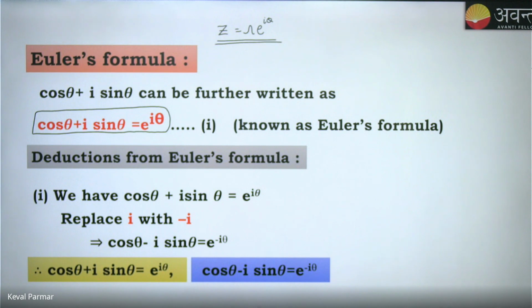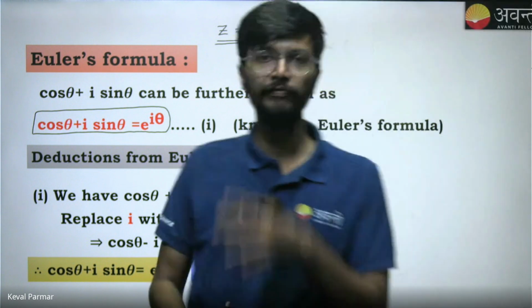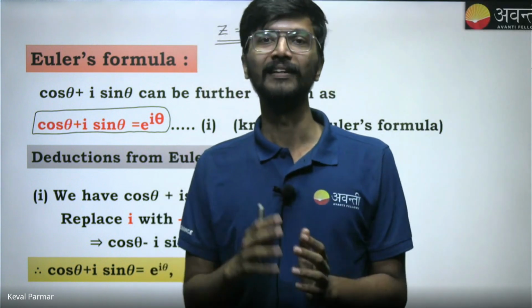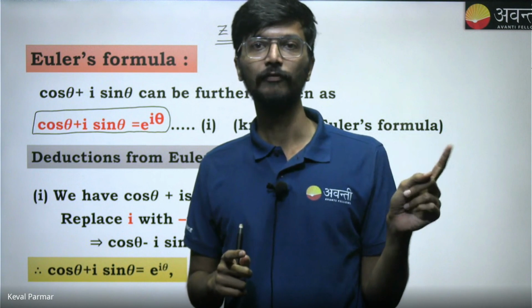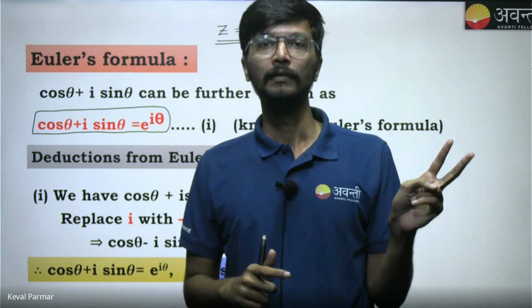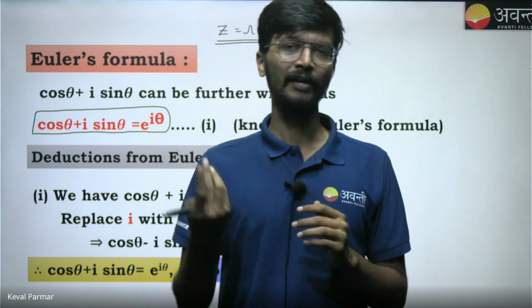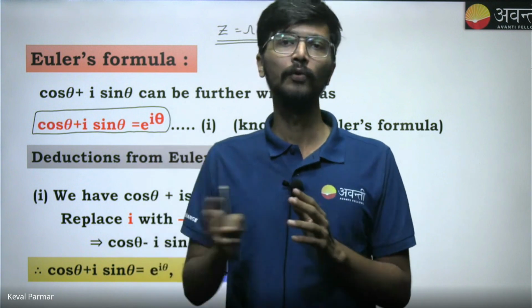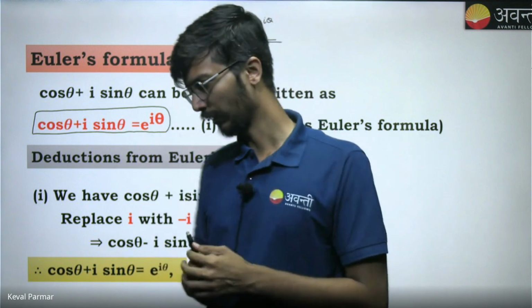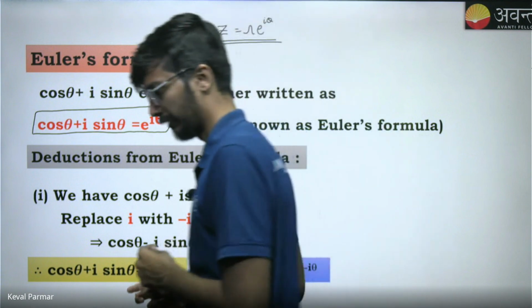So both of them are very easy to remember, and obviously guys you need to remember it. So how many forms of complex number have we studied until now? We studied the Cartesian form, which is the basic form. Second, we did the polar form, and third, we did the Euler's form. Now, depending on the question, these three are useful in their own way. Correct? I hope you guys are understanding.